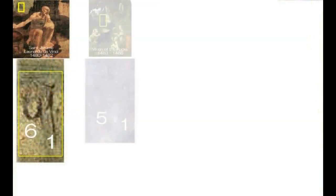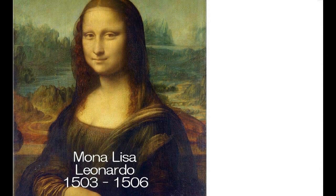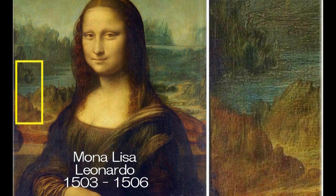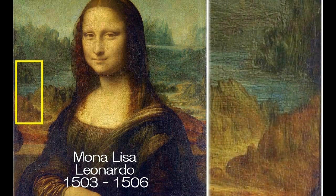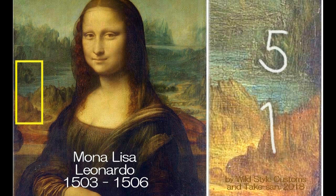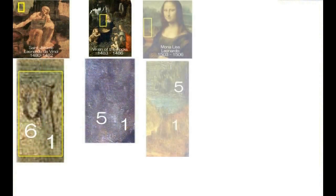For example, in the background of the paintings of both Mona Lisa and Young Mona Lisa or Isleworth Mona Lisa, you may see panoramic views of Mars, though the scene of Mars in Mona Lisa is upside down. They are accurately represented as in the photo. In the same way, I decided that the background of the paintings of the Virgin and Child with Saint Anne and Madonna of the Pinks also had Martian landscapes.